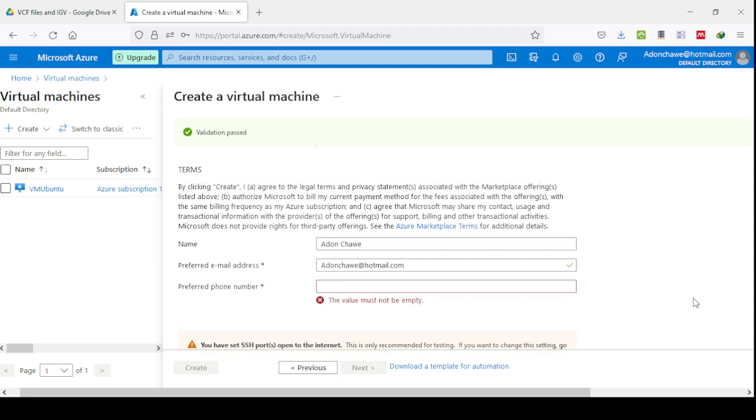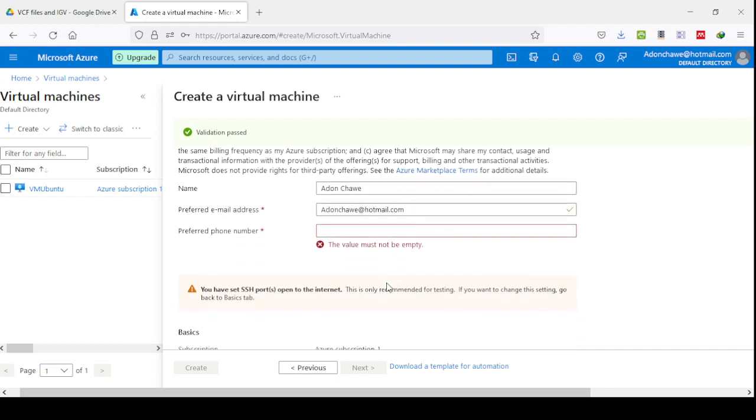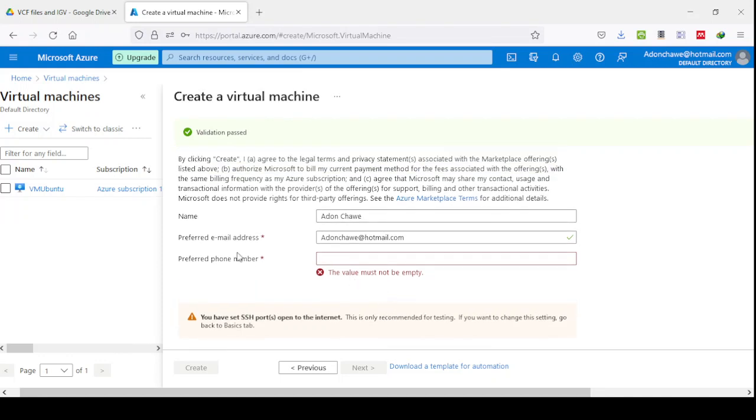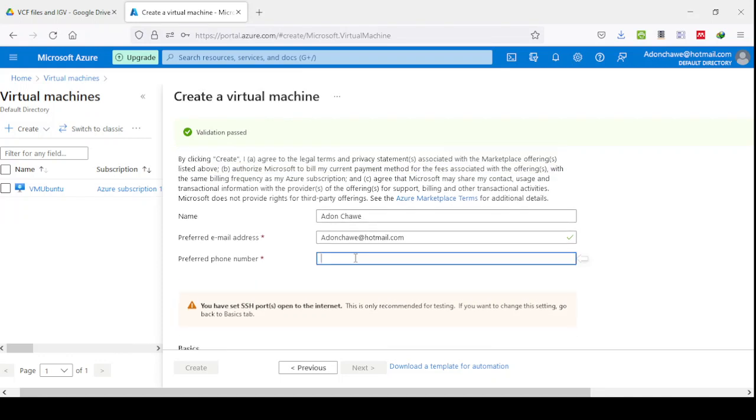So here we are again. We can set here, it's asking for us. This is my preferred email address. I can now put my phone number here, because you have this as a port open to the internet. This is recommended for testing. If you want to change this, okay.